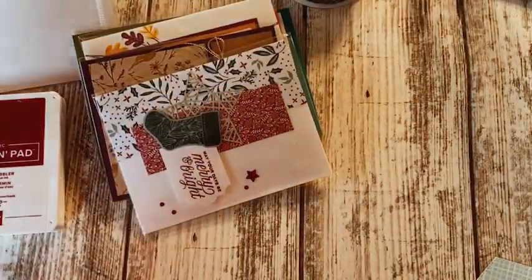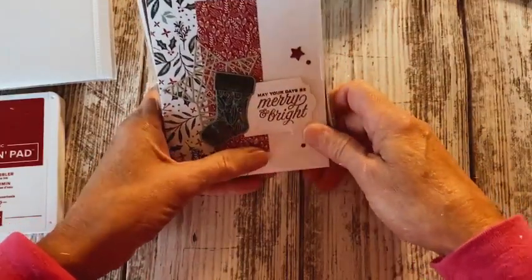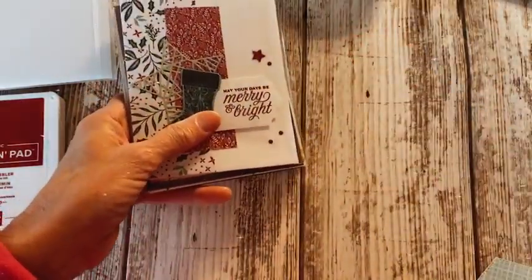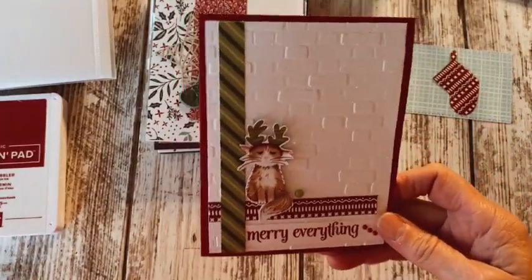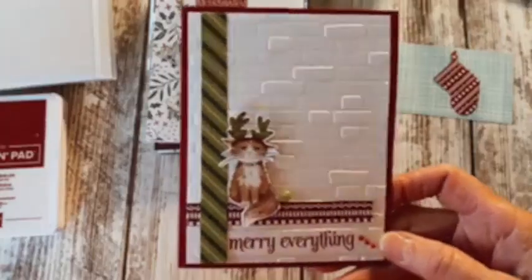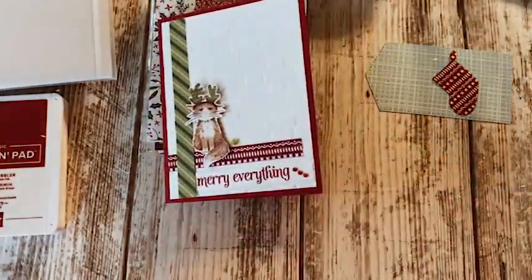Make sure you take advantage because they don't have sales like this too often. Last year they had a Black Friday sale where there were certain hours of the day you could get something on sale, but then you're dealing with a lot of shipping costs. This is nice — you can compile your order, get it done, and there's just one shipping cost. If you have any questions about anything I showed you, I'm a little fumbly today as my first live getting back into the saddle. I'd love to help you out — just let me know. Take another look at this cute little card — very simple, love it. Alright guys, have a great afternoon!